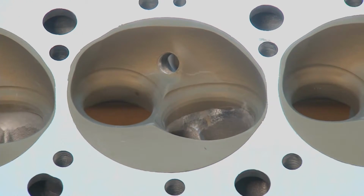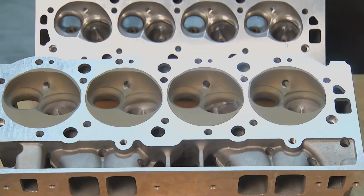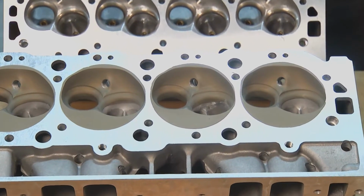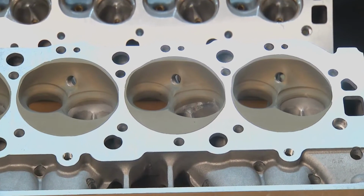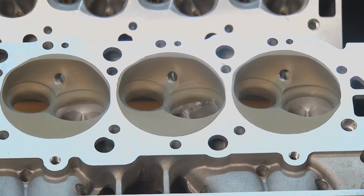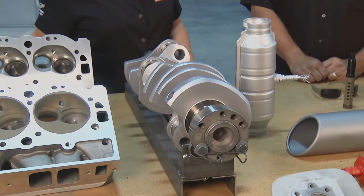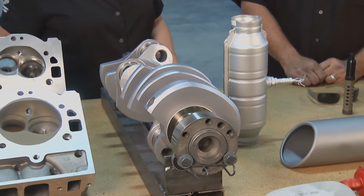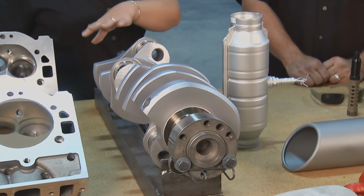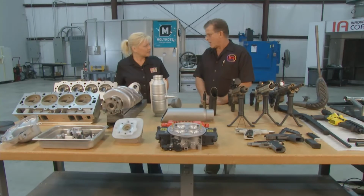Right. We have a high temperature ceramic coating that protects from the heat. And we're seeing that with the head we have here that is uncoated, with the head that we do have coated. Not only heat, but we want to make sure that we're keeping the lubrication going, and that's something that we're seeing here on this crankshaft. Yes, we have an oil shedding coating on this crankshaft that keeps the oil and parasitic drag off the crankshaft. So what would this be based off of? The coating itself, is it like a Teflon type coating? A Teflon type coating, yes.